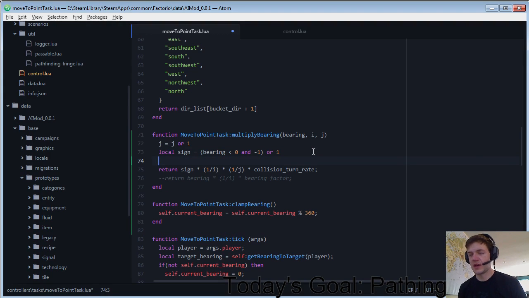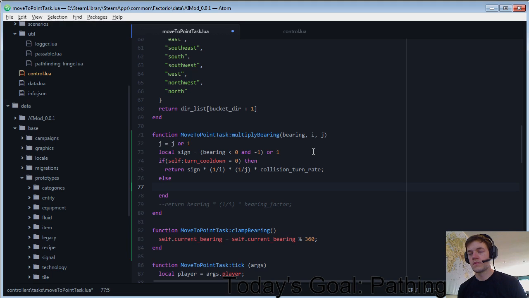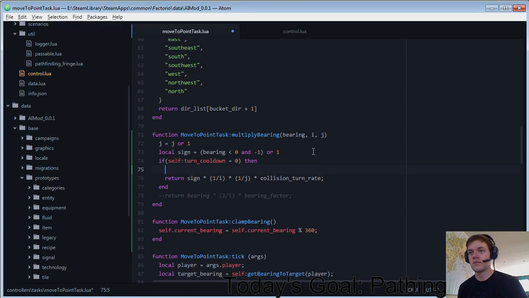Okay, so this is going to be if... oh, no, because that's going to be per tick, right? Let's say 10 frames.